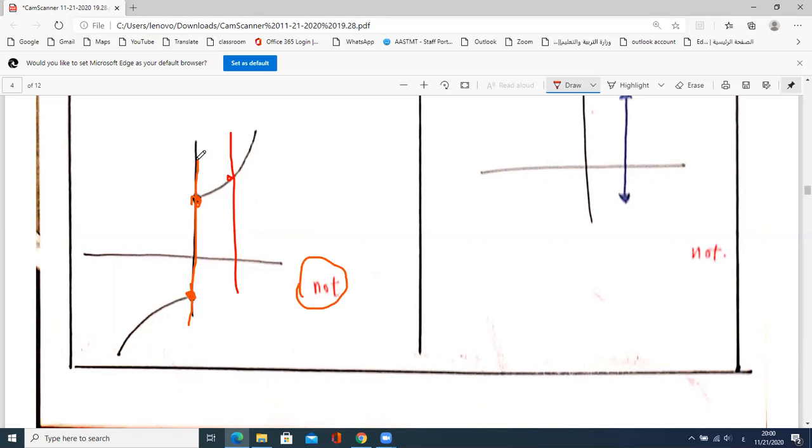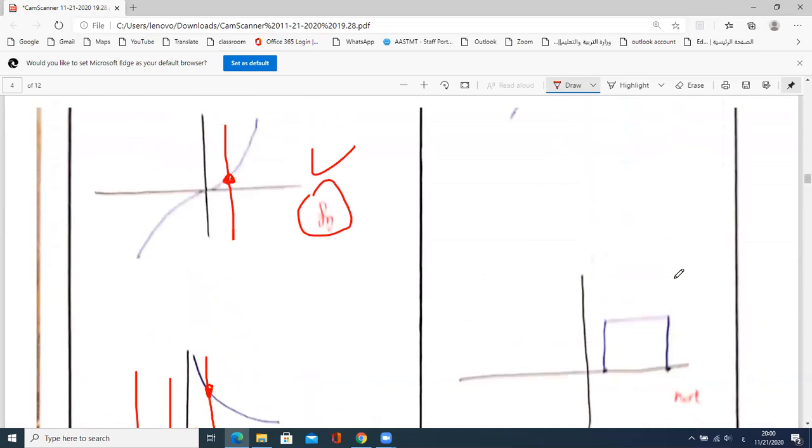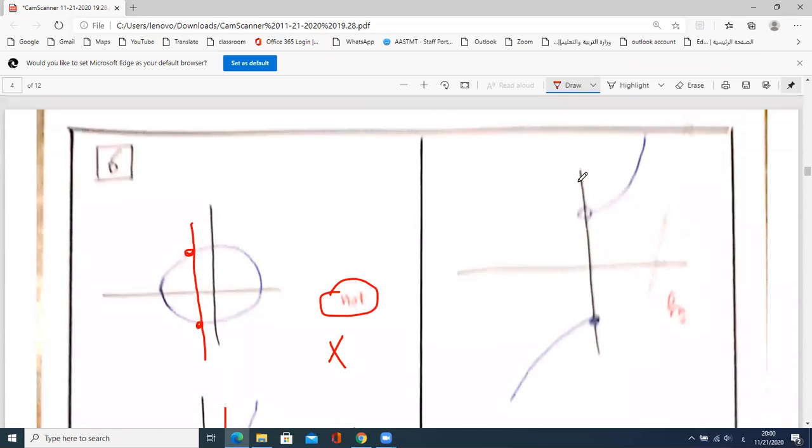يعني مس لو في حتة واحدة بس طلع لي فيها أكتر or more than one intersection point, then it's not a function. Okay, let's see the next example. The next example, we have here an open point. Open point means that this point doesn't exist, يعني point D is not exist, مش موجودة. So لو احنا عملنا vertical line in this place, we will find that we have only one intersection point, which is a function.